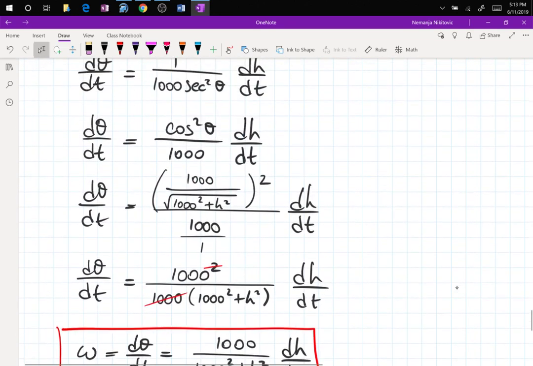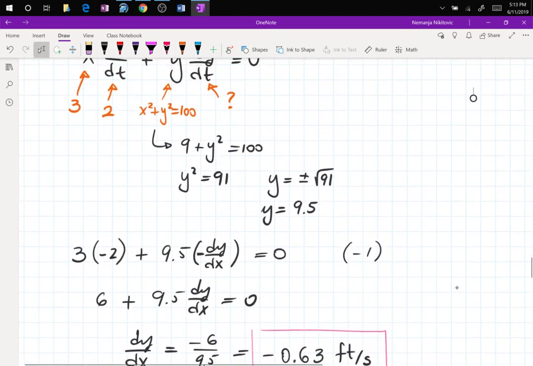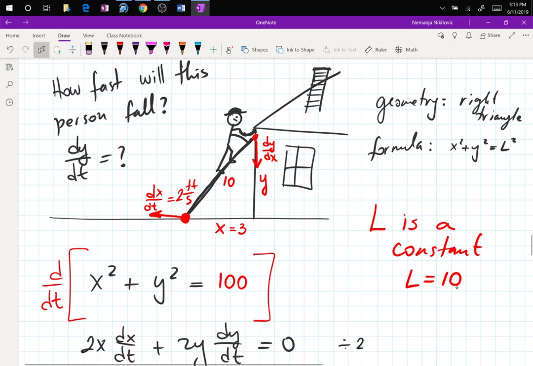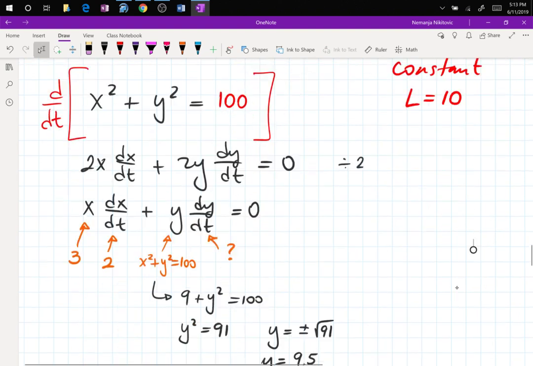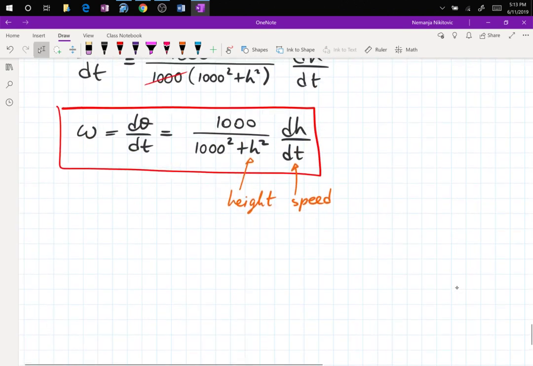Now all of these problems, with the exception of the latter one, were similar in the sense that anytime you put a variable letter down on your picture, it was always a variable, except the length of the ladder, where it was constant. So now you have this thing to worry about. So here is another example where this is very important, and then we'll finish.